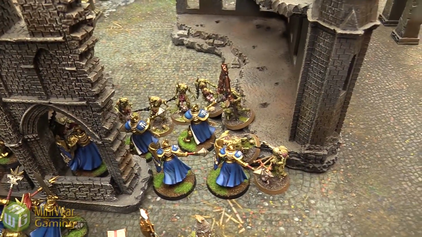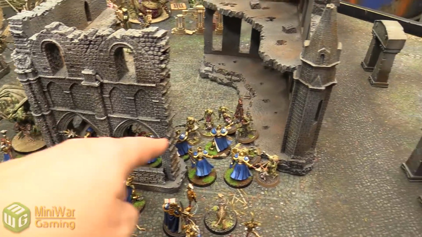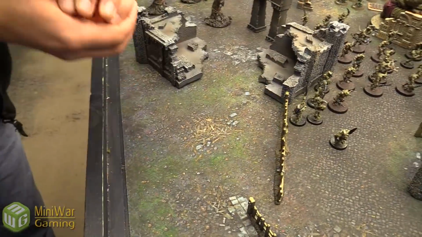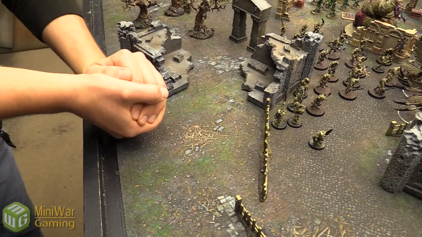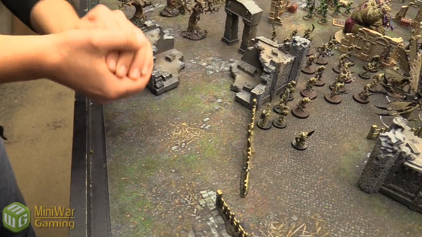So now your Plague Bears can go. You have one that can go into the Evocators if you want, or they can just all go into the Sequitors. I think we're all going to put them into the Sequitors at this point. 21 attacks with your +1 attack from the Great Unclean One and your champions in there. Okay, so here 4s and 3s. 4s.